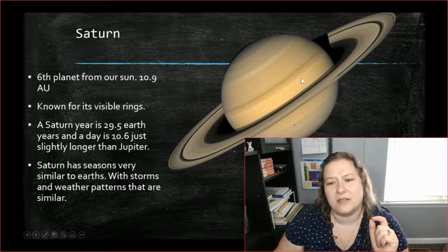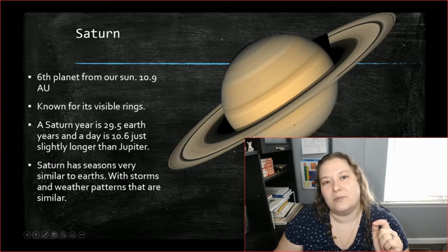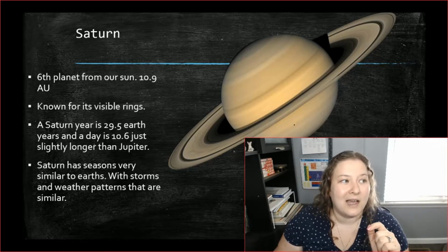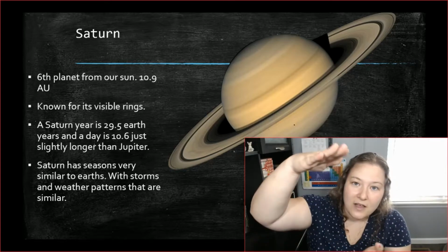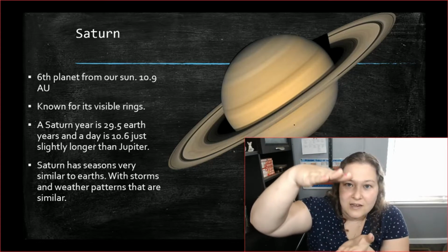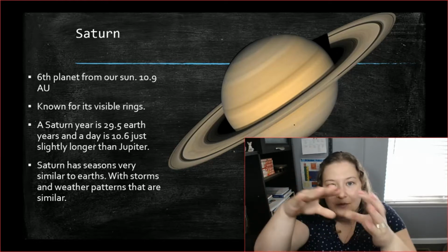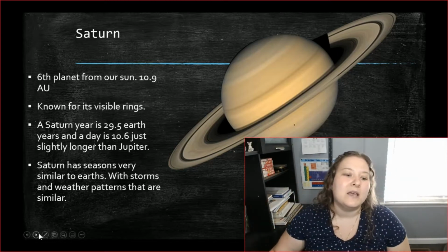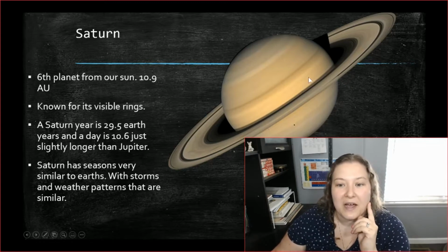Another cool thing to note about Saturn is if you notice it's kind of smushed, right? So it's got a really strong gravitational pull in this ring here, and it actually is a little lopsided because of that, right? Not that you ever have tried this, but if you take a hard-boiled egg and you spin it, it'll actually squish and flatten, right? It'll become more round and flatter because the energy will be expelled, right? So that force will just push everything to the side. And so Saturn here, because it has so much mass on this ring, it actually spins really fast and squishes it down.